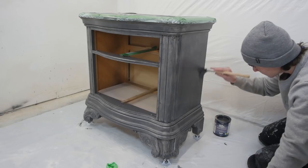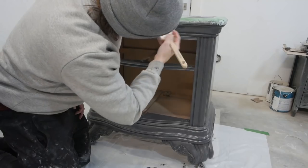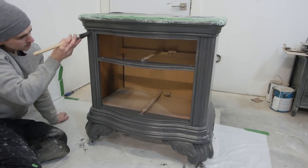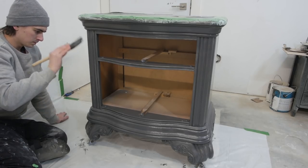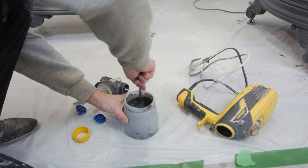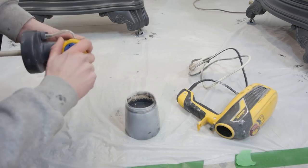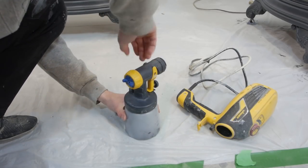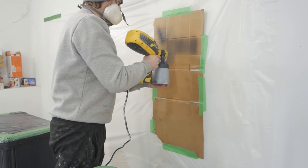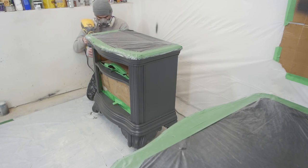Now here we are on our second coat. I realized I should probably spray the detailed legs and around some of the edges, so for my third and final coat I decided to take out my Wagner Flexio 590 spray gun. But before that, make sure to do a quick scuff with your 220 grit sanding sponge. When using the Wagner Flexio 590, I like to add about 10% water to my paint so the gun can spray it a lot smoother. Then add all your attachments, get everything set up, and do some test sprays — it's always best to find the pattern you're looking for, otherwise you could make a pretty big mistake that'll have you sanding everything down.